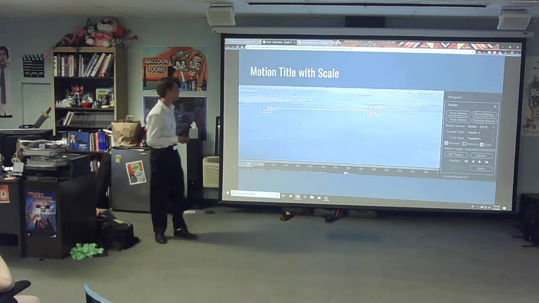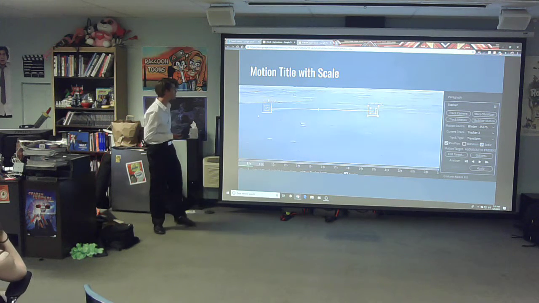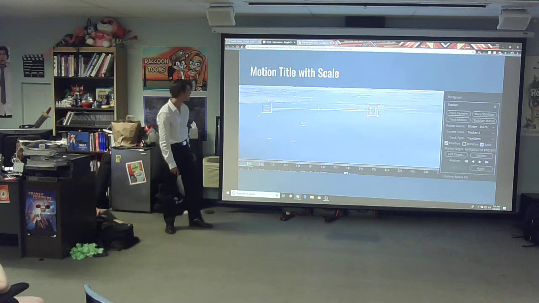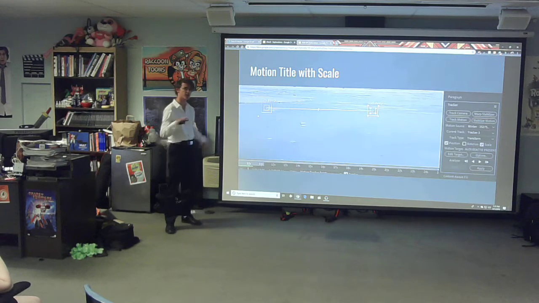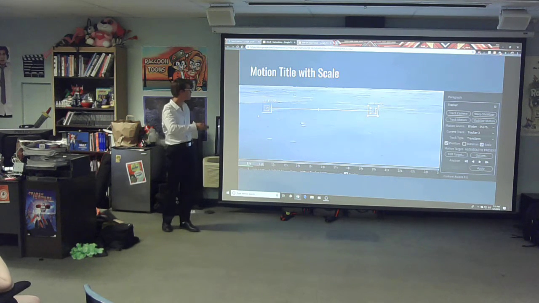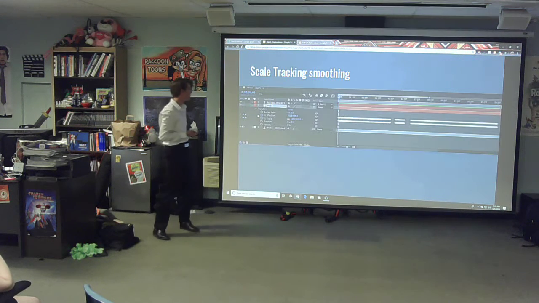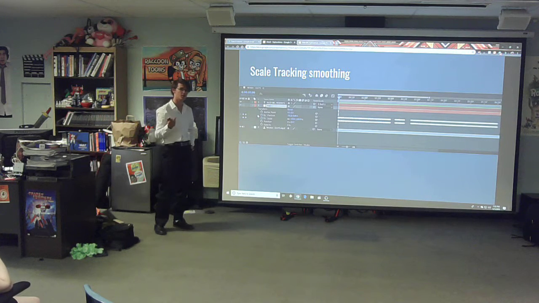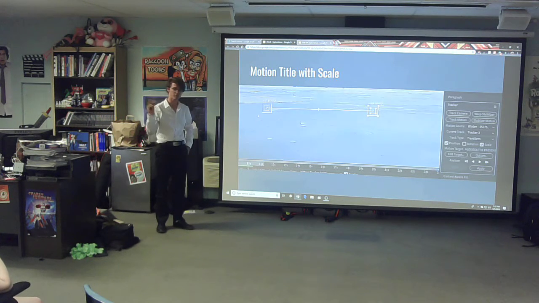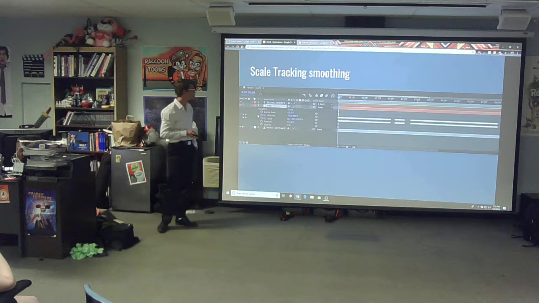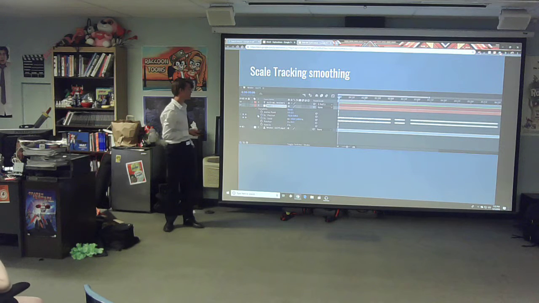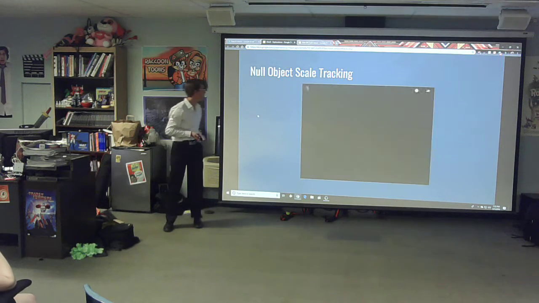And you want to be tracking it to the null object, right? So what you want to be doing is hitting 2 points that have high contrast. I mean, this is all white, so I had some trouble doing this. And you want to make sure that they're on the same plane, so that it can detect size the correct way, right? A lot of times with some photos or videos, you're going to have trouble tracking it completely perfectly. There might be some jumping around and stuttering. So what I did was I deleted some keyframes in the middle so that I could get rid of that stuttering, and it turned out to be a little bit smoother. That's just something you guys can do if you want to try this.